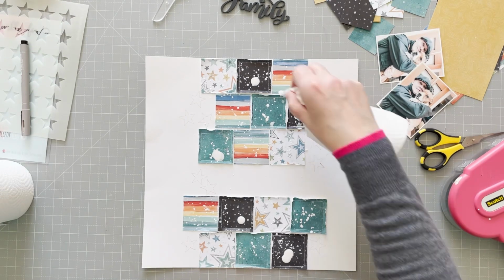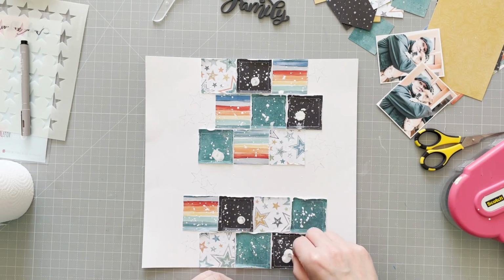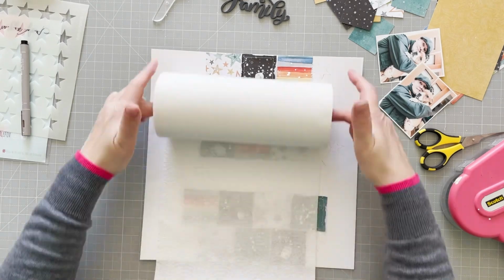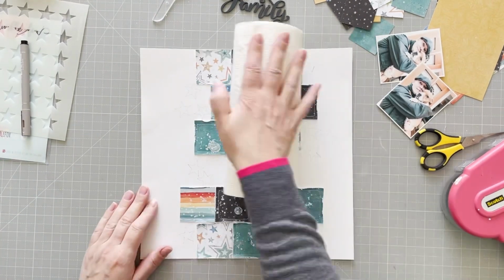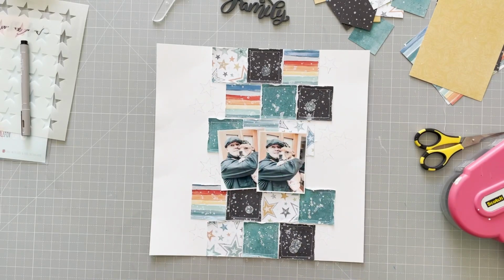So I'm just going to soak up a bit of the excess liquid because I don't want that to flood over the page when I'm rolling my kitchen towel. And there we go, roll my kitchen towel, and that takes up a lot of the excess there, but still leaves a grungy feel behind.